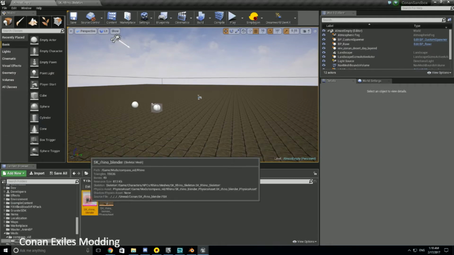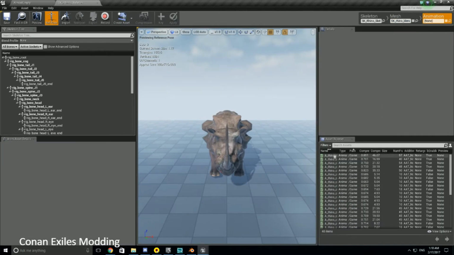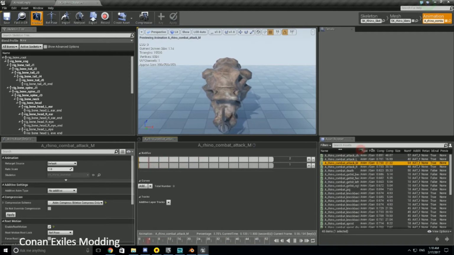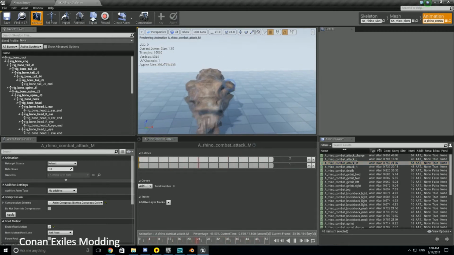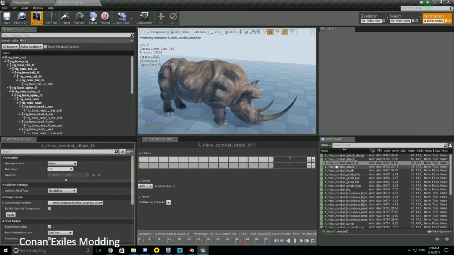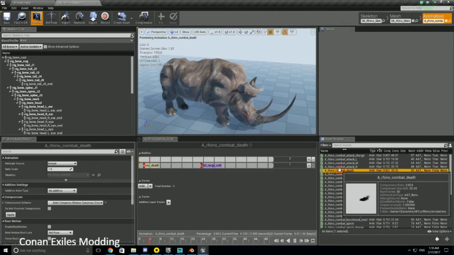So here we have our wonderful rhino. We can take a look at animations, make sure that they look right, which is really important because you may have inadvertently created some issues when you were setting up the new geometry. If you're using existing animation, you can always add your own animations, but I wouldn't right now.